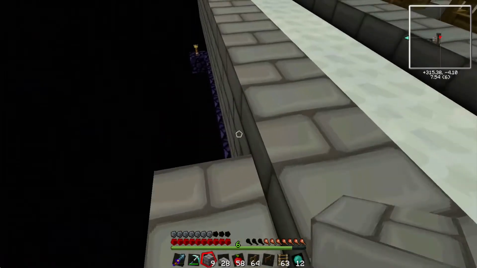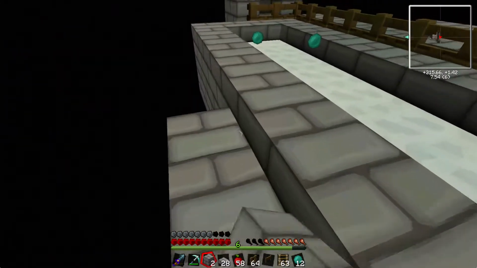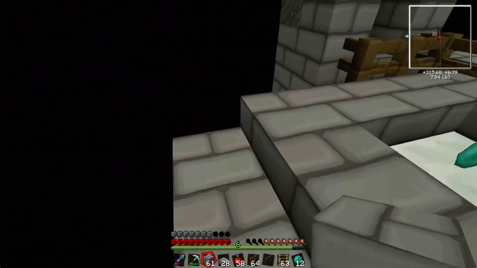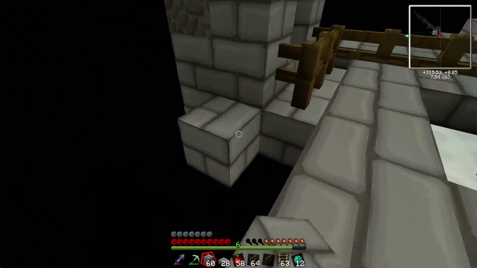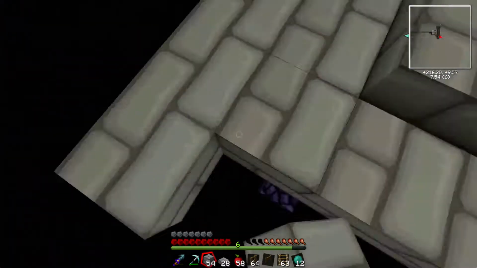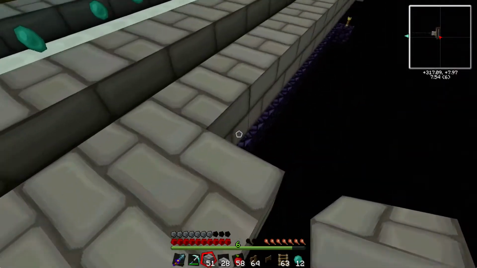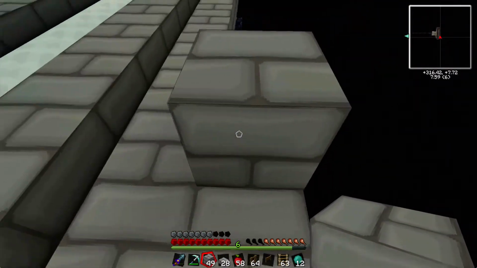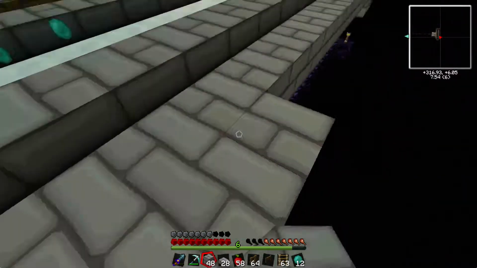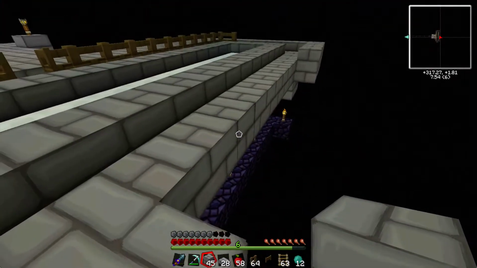And we're just going to cruise around the edge here, like so. And we'll make this a little bit wider here in just a moment. There we go. Whoops. That didn't work as planned. And I just about ran right off the edge there. That would have been very, very sad.